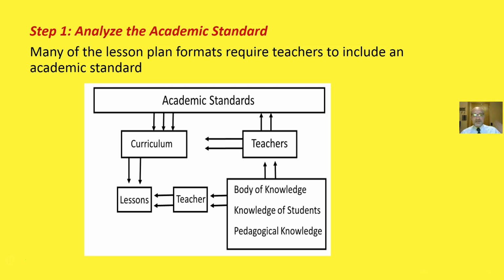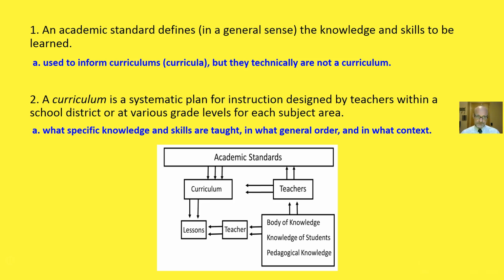Step 1, analyze the academic standard. Break down exactly what does it say, what is required here. Many lesson plan formats require teachers to include an academic standard. But let us be clear. An academic standard defines in a general sense the knowledge and skills to be learned. A curriculum defines more specifically what should be taught and in what order and in what context.